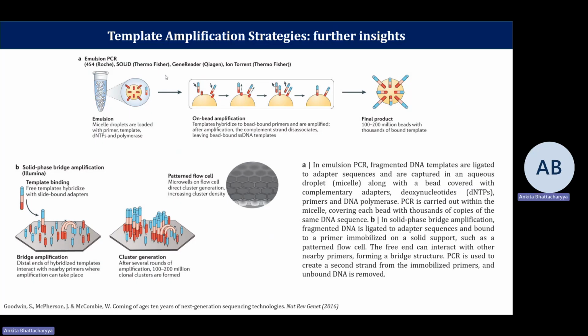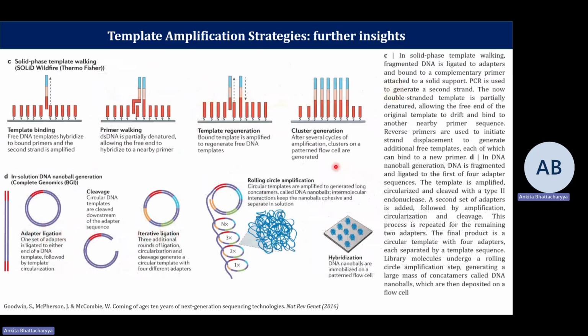Then we come to solid phase bridge amplification. That is by Illumina, like we just discussed. There's binding of the template. There is amplification on the surface by bridge amplification. Then generation of clonal clusters, and then within the patterned flow cell, you get increased cluster density also. So, I'm not going to go through the text. You can refer to it on your own time.